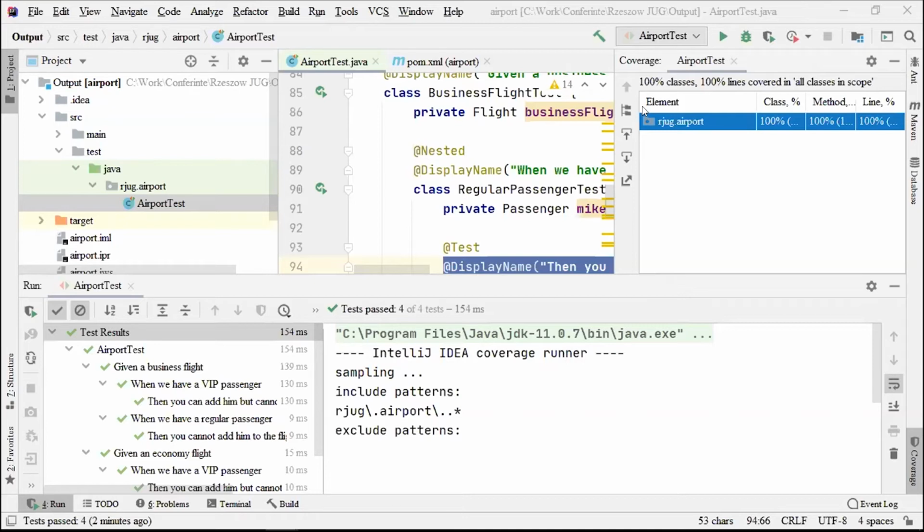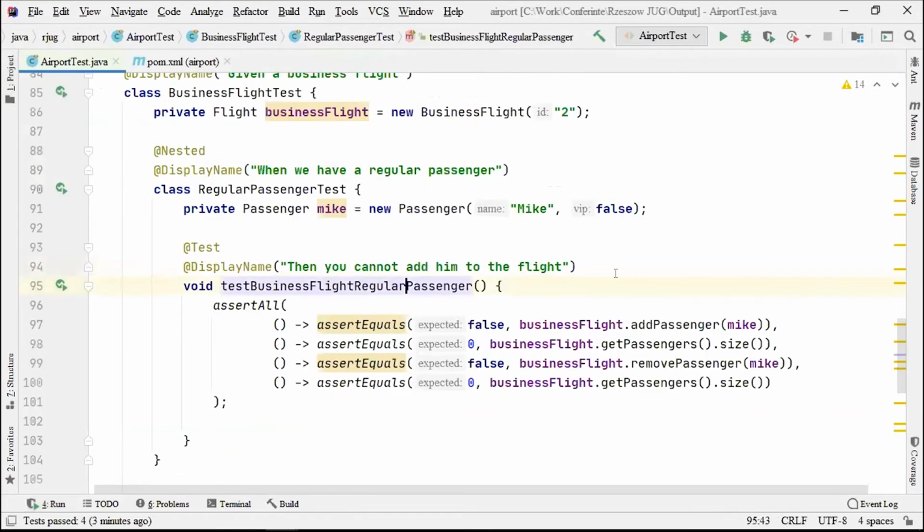I have here another question. Are instances of nested classes shared by all test methods in given test classes, or are they instantiated for each method? So these nested classes are just like the nested classes in Java. In particular, they are test classes.